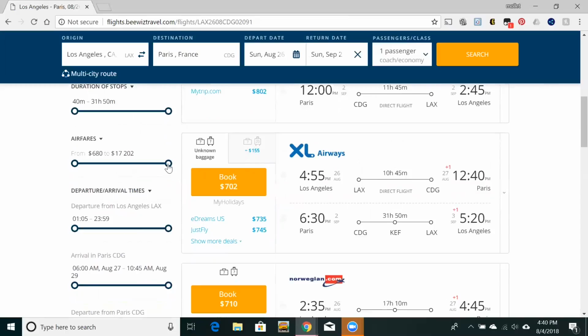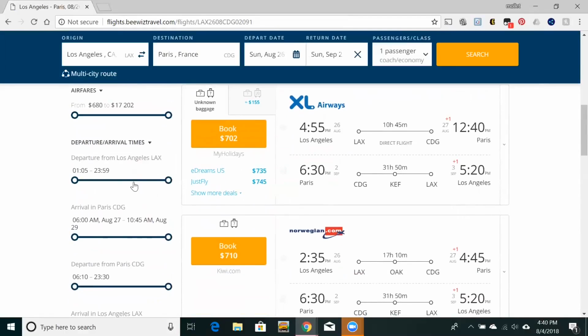Now, the airfare, you could choose that too. How much is the lowest? It does say from 680, that means the lowest fare being offered for this flight is $680. Now, your departure and arrival times.